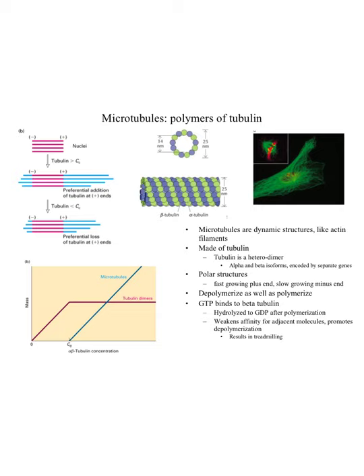Okay, now we begin part two, and part two starts with a discussion of microtubules, the largest of the cytoskeletal components. And what I'm going to basically do here is compare and contrast microtubules to actin and tell you mostly the contrasts, what's different about microtubules. And I'll just kind of focus my discussion on those differences.